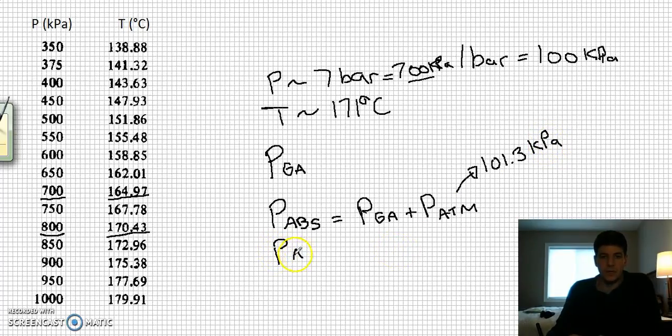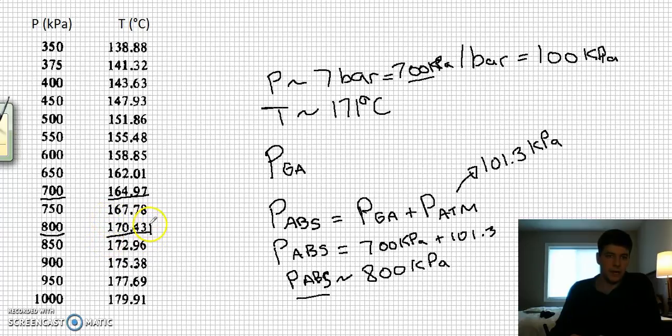P_atmospheric is again what we saw in that last table, 101.3 kPa. So my absolute pressure of the boiler that was operating was going to be my 7 bar or about 700 kPa plus the 101.3, gives me about 800 kPa. What I want to make sure is that when I'm using my tables, I always want to use pressure in absolute. As we saw in the simulator, matching up to about 800 kPa or a little bit over was giving me about the right value, 171-ish degrees. We got that relationship and it looks like the simulator is following those rules.